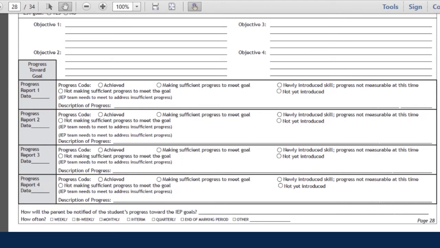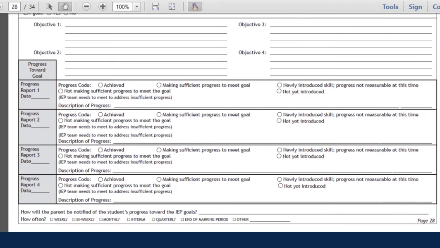If it says that they have achieved the goal, then the school may want to discontinue the goal. And again, I encourage you to ask yourself, is the child now performing at the same level as their same-aged peers? Or should the goal be advanced until they are functioning at the same level as their same-aged peers? So just because a goal is quote-unquote achieved does not mean that the goal should go away. So you need to consider what would be the next step for that child.